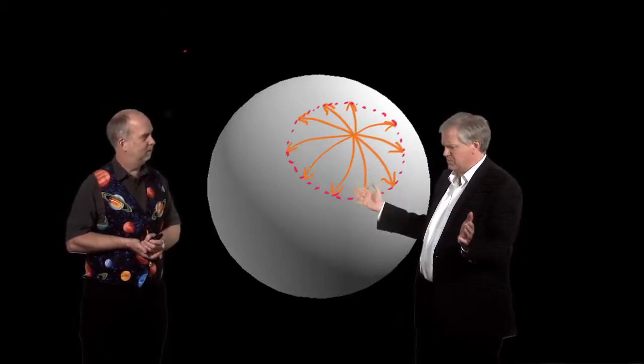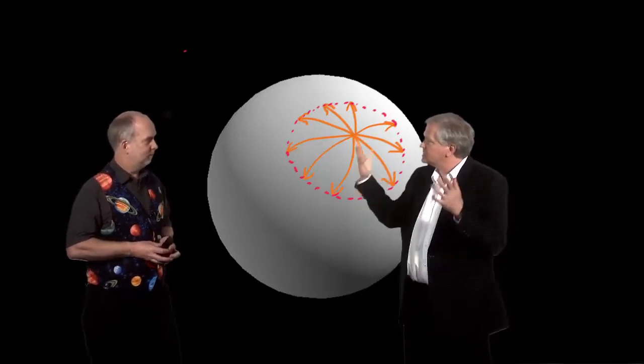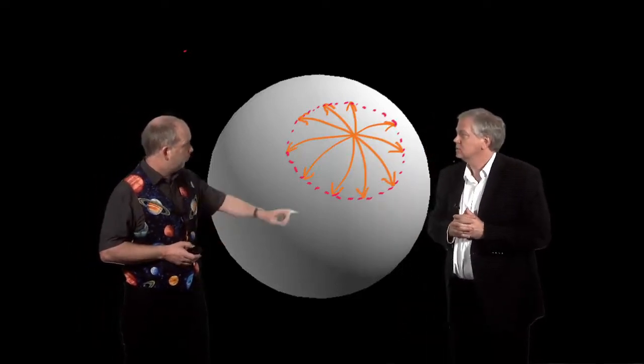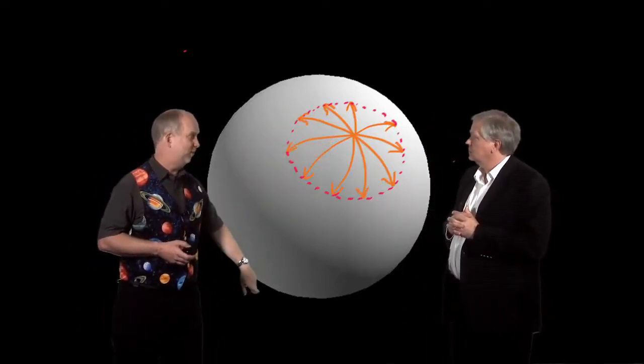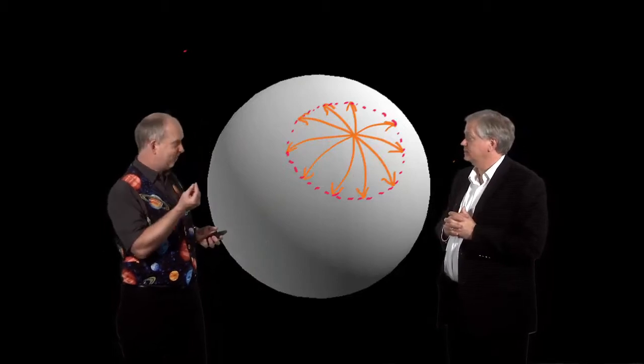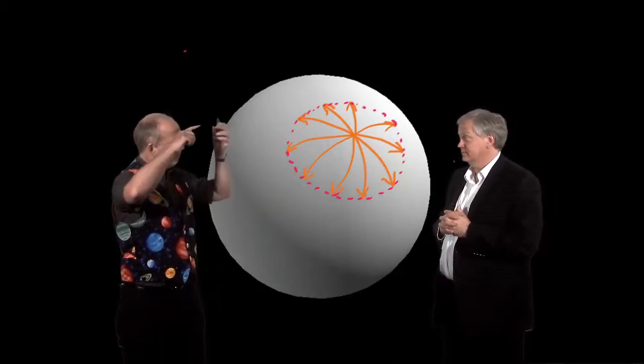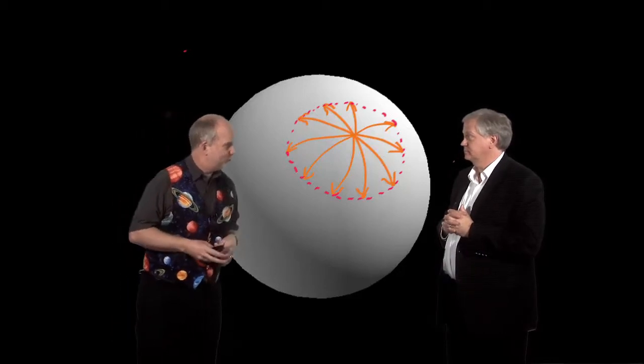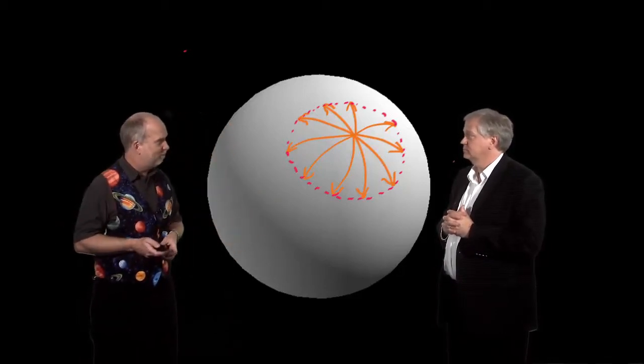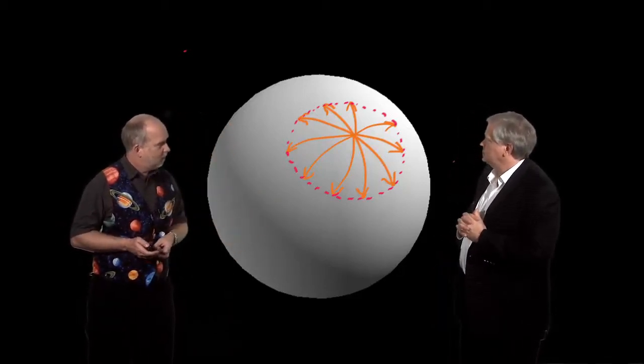And then you go through and you figure out the circumference relative to how far you went down. And it's not flat, it's been bent in, so that circumference is less than it should be. Or even more so, you could start at the North Pole and march all the way to the South Pole. In that case, the circumference is zero. But you've gone all the way from the North to the South Pole, so your radius is quite large, but there's zero circumference. Yes, okay. So that all makes sense.